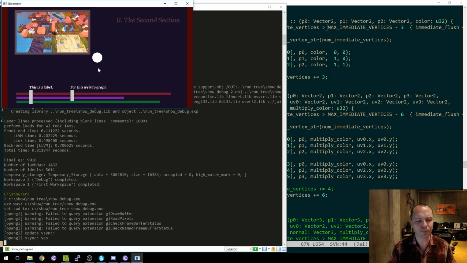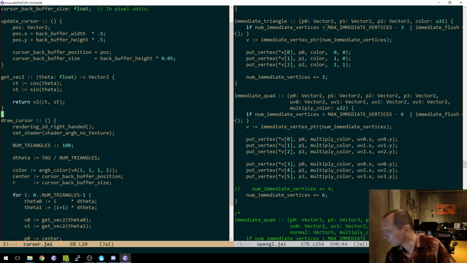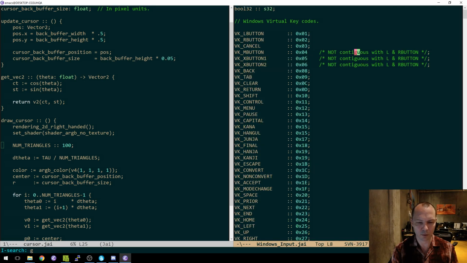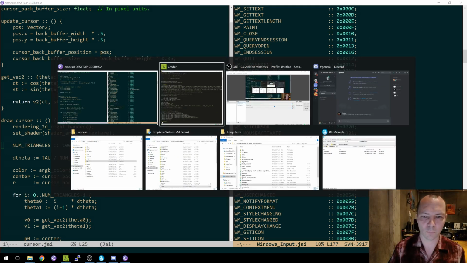So now, let's make it track our actual mouse pointer so that it's actually a useful cursor. Sounds good to me, right? How do we do that? Well, we have some stuff in the so-called standard library. Oh, maybe we don't. Let me see.